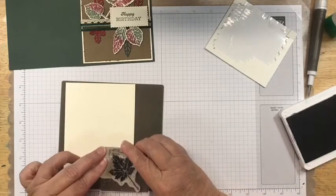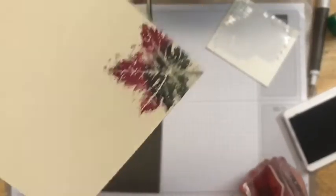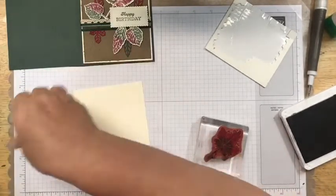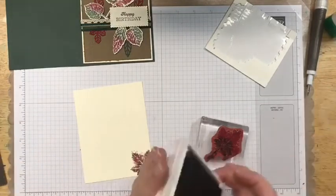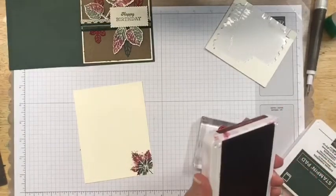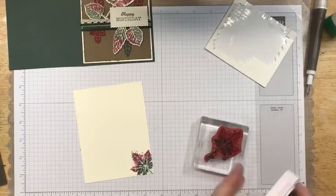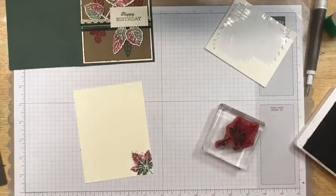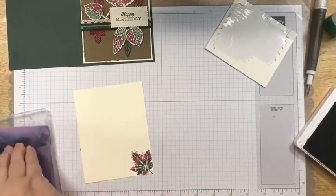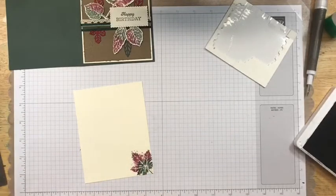And then I'm just going to stamp that off like so, and then that's what it looks like. Oh, I just love this technique. It's so much fun. Okay, I can move that now because the rest of it's going to be stamped completely on the page. Oh, I still need those. Whoopsies. Because I'm going to show you how it's got one little stamp set in here that it's got 3 little leaves on it, and we're going to use that in just a second. So I'm going to show you something fun with that.